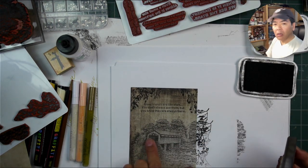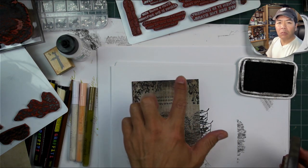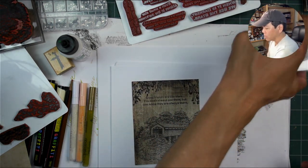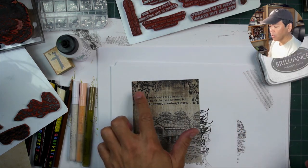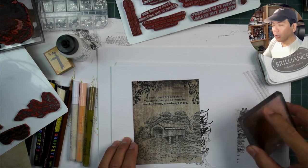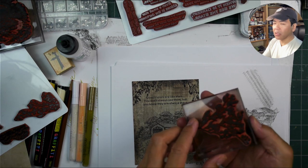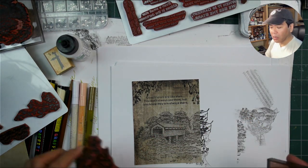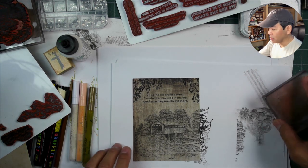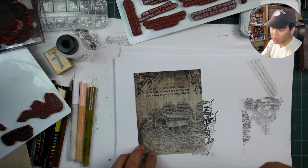So we have our main covered bridge here, and I'm stamping some leaves overhanging over the top of it because we really need to close off that composition up there. Even though on this particular paper it was darker on the top, which has a tendency of closing things off very nicely anyway. But with this, what we have is an element that's closer to us, so we've kind of expanded the range of imagery within the piece, thus increasing a scenic depth.